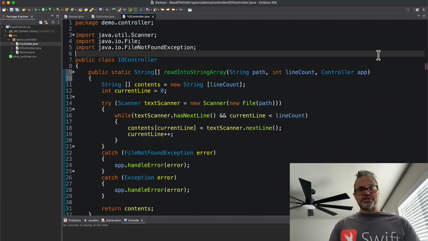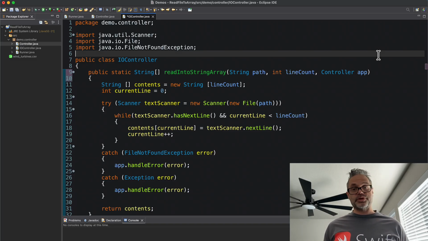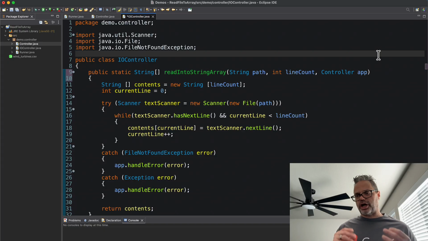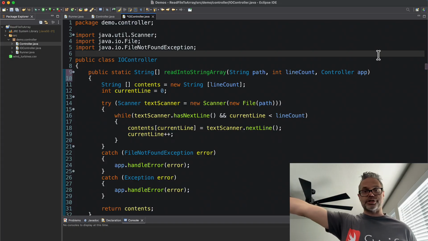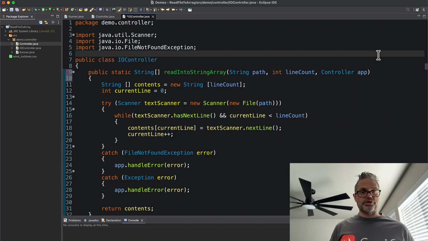The first thing we want to do is take a look at the signature of our method itself. Our method signature starts out with public, which means of course it can be seen elsewhere. Then we have the static keyword. You may not have used the static keyword, but it says, hey, I want to access this method in a way that's not as much object-oriented. I want to say, use the container that's holding this and tell it to do this action. And so this is a static method.